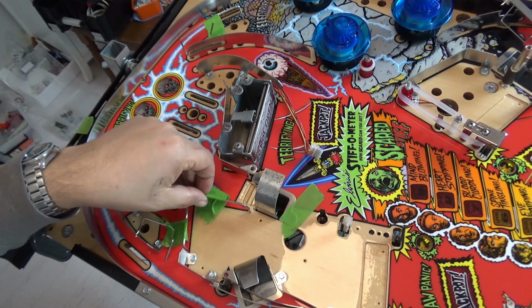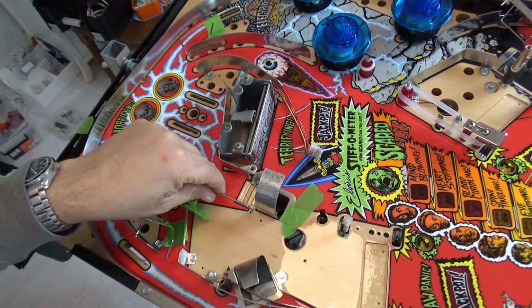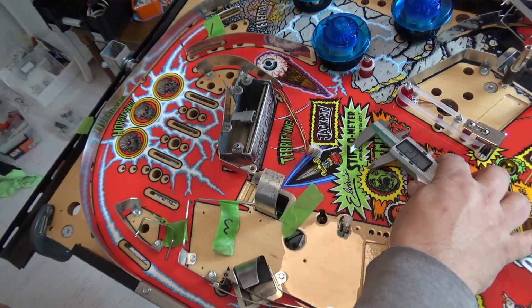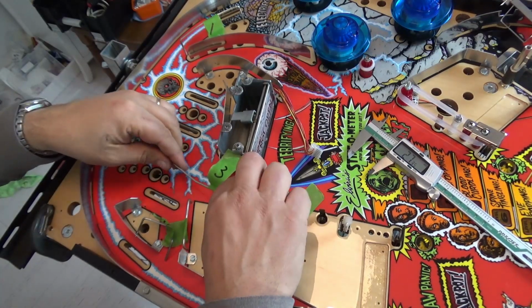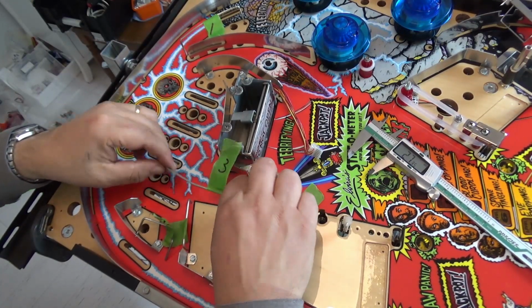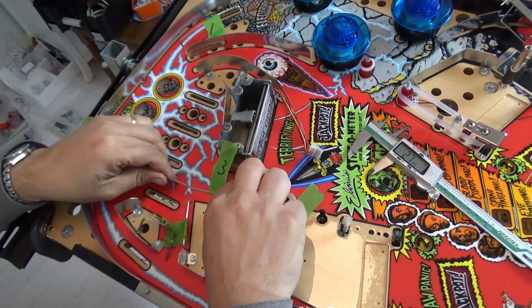So what you want to do is knock these in to a point where it is exactly half the height of a ball, so between 13 and 14 millimeters above the playfield. You want to get it so that it's lined up and fits nicely on the holes, so it naturally sits on top of the holes.